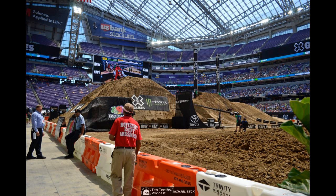So it's at the US Bank Stadium, which is brand new as of last year, which is one reason they moved it here, because it kept raining in Austin when they wanted to do stuff, and that was really screwing their schedule. So they moved it to Minneapolis? Indoors. It's indoors. Oh, okay. I was going to say, huge football stadium. It never rains in Minnesota over Texas. Yeah, it's a 70,000 seat brand new facility.